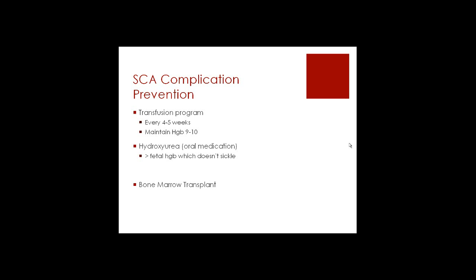What else? Bone marrow transplant can be an option. But really, prevention is the primary goal. We really want to avoid other people with viral and bacterial illness. Make sure that we are providing prophylactic antibiotics for those with splenic dysfunction, and that they are vaccinated, like I said before.